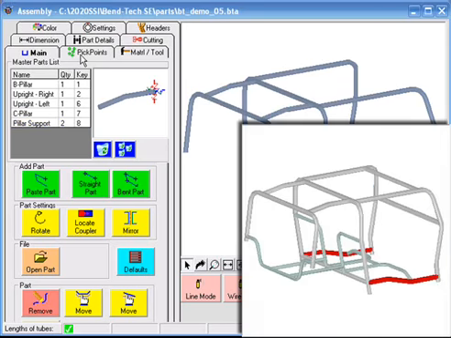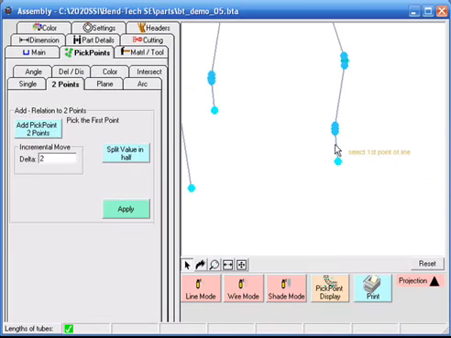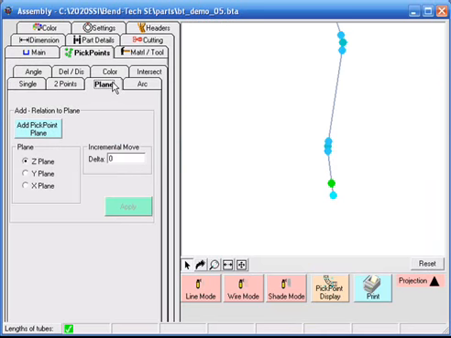We will now define our lower door bars. The two-point function allows us to select 2 points and then define how far down that line to create our new point.